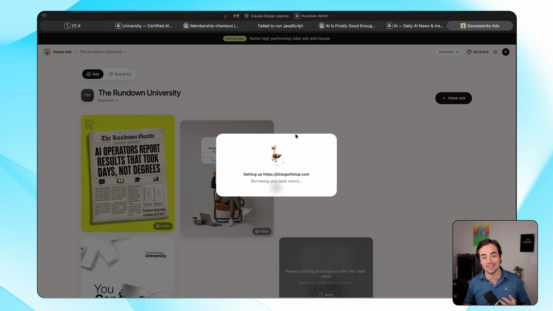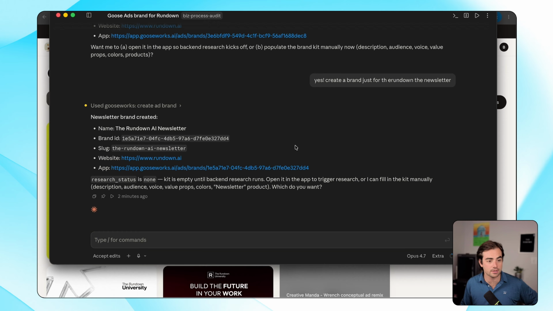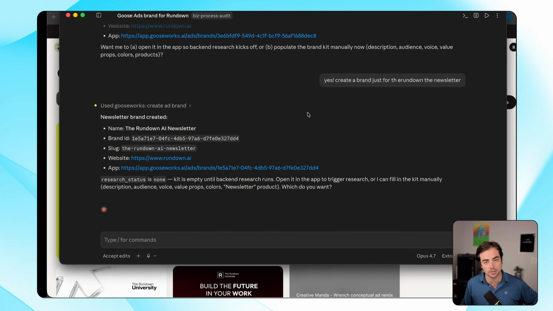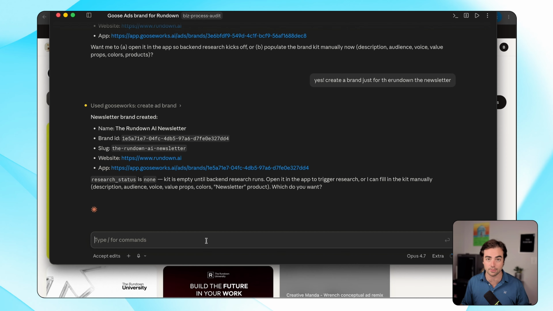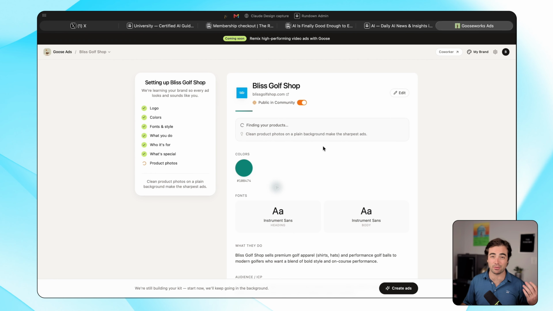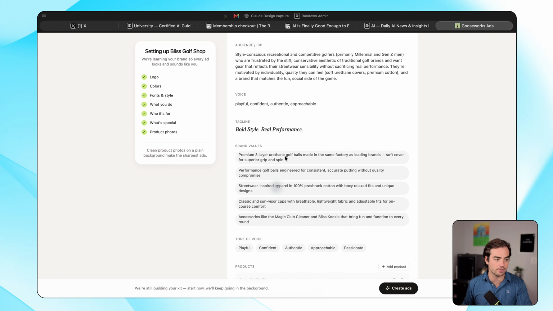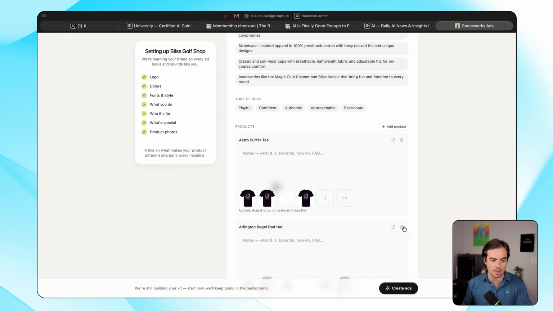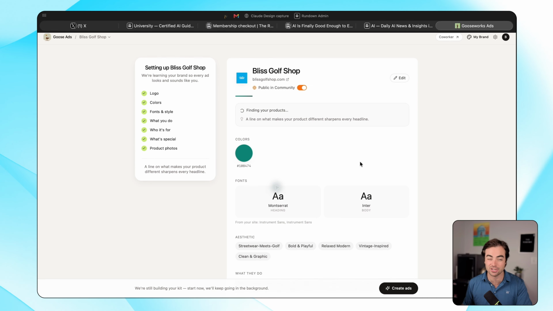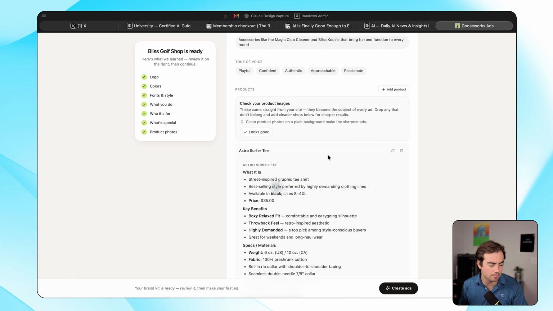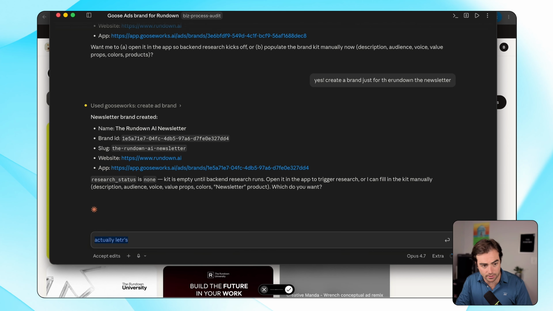It's gonna go in and it's gonna take my logos, hopefully, and my colors, my brand information, product information. And the cool thing is if it messes up, like this color isn't correct, you can go in and manually fix it, or you can tell Claude to do it for you. Depending on your website, this could take a couple of minutes or go really quickly. If you're running an e-com website, this is gonna work very fast. If you're doing like a service kind of business, it might take longer, and it may just be better for you to fill it out or to have Claude Code fill it out. And you can see it's finding all of these products from Shopify, just because Shopify is easy for AI tools like this to go find everything that they need. So I'm gonna remove product here, and I'm gonna tell Claude, actually, let's work on this brand.